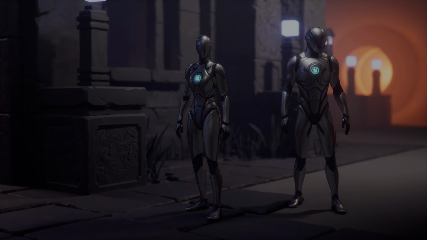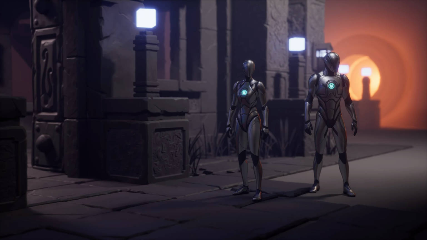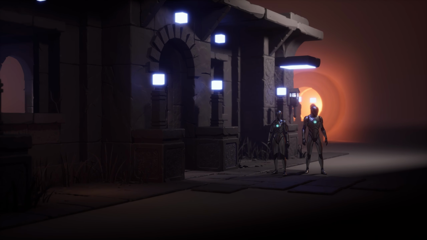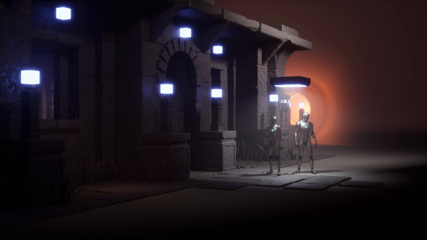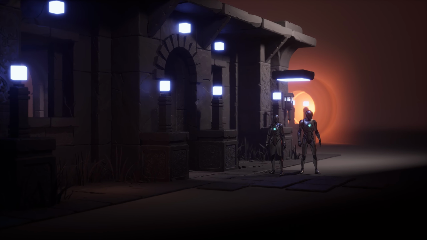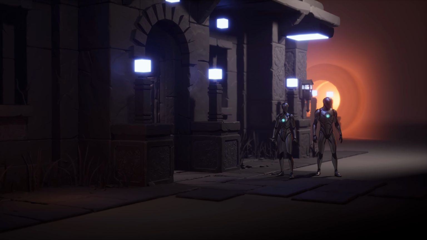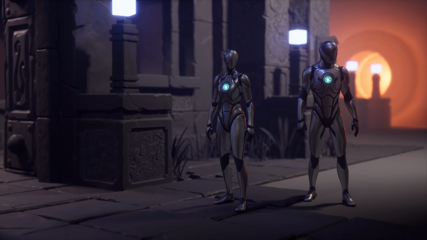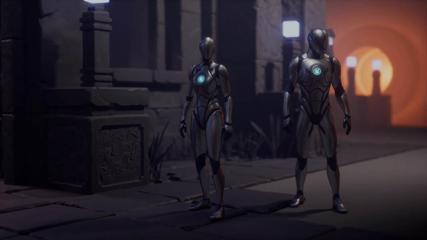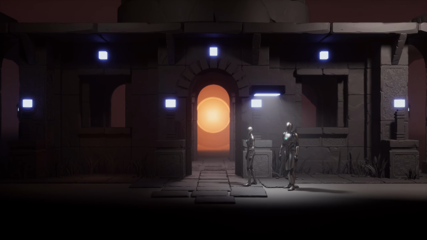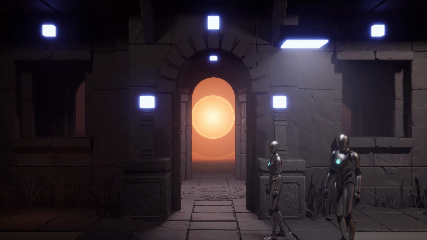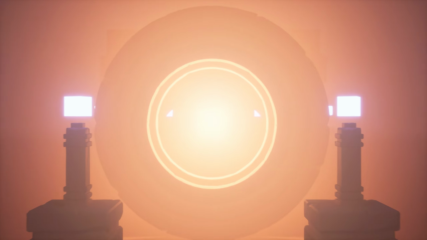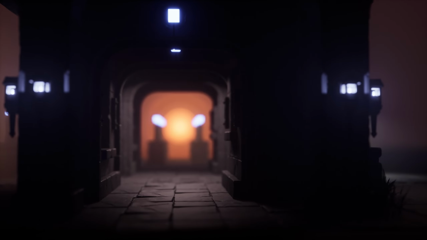So after everything's been set up, I'm able to take Movie Render Queue from Unreal Engine and render out the final results that you're seeing here. If we use Movie Render Queue, it's possible that we can have the highest cinematic quality rendering for that. It does take a little bit longer to render, but it's well worth it. It's completely possible that you could run your entire sequence in real time, and then you could capture something else. I use a program called Camtasia for doing a lot of recordings. You could use OBS, that's free software, but you're not going to get the best quality out of that. So what we're doing is trying to treat Unreal more like a movie renderer at that point.